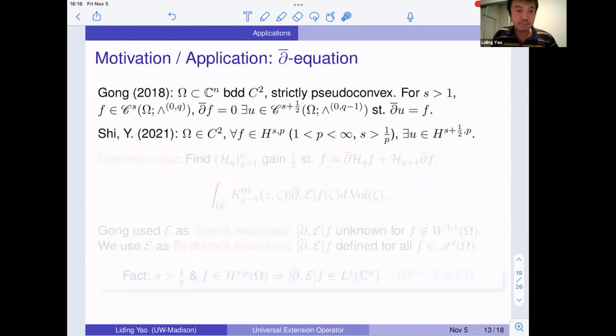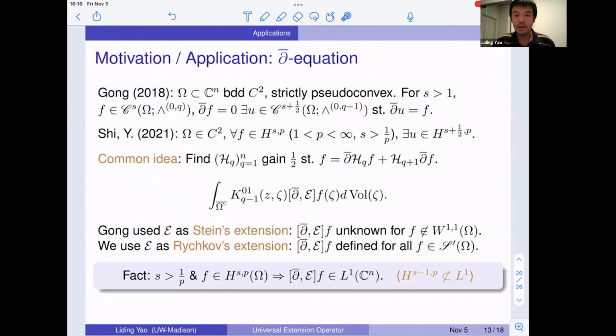And then for the last maybe 5 or 6 minutes, let me just briefly mention what motivates us to study such a refined estimate for Rychkov's operator. Our study actually comes from several complex variables, where we generalize Xiaojun Huang's results on the study of the d-bar equation on strictly pseudoconvex complex domains. In his results, he gives a Hölder estimate with the assumption s is bigger than 1. And then we lower the assumption to be s bigger than 0. But our concern is mostly about Sobolev estimates.